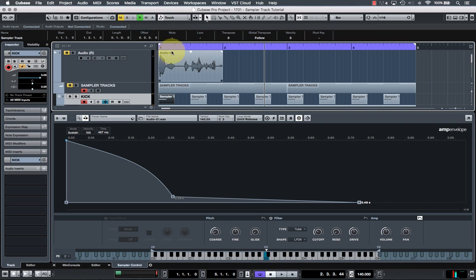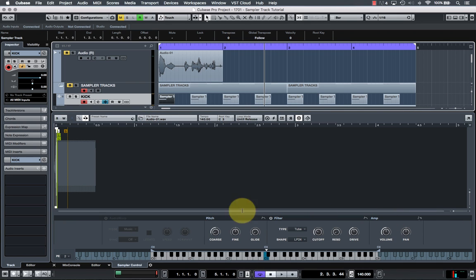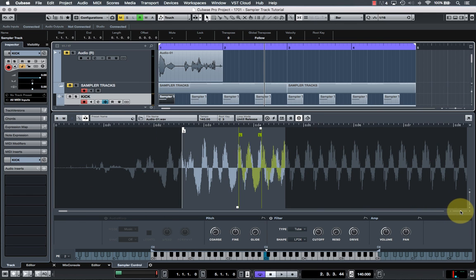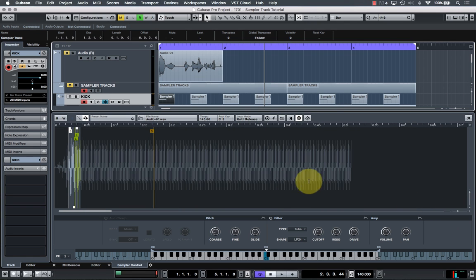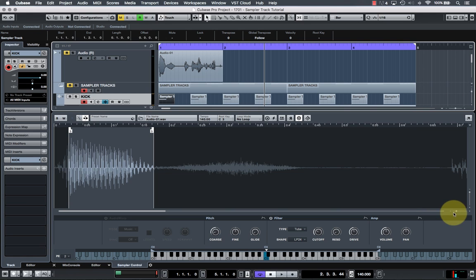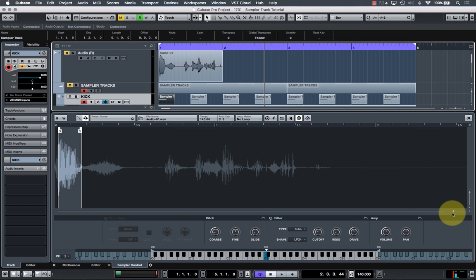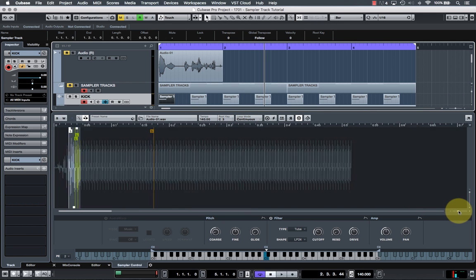As you can see, that file is called Audio 01. That's the file that's used in this top part here. And if I just click on this little guy, it's quite hard to tell where I've got this from, because it doesn't look anything like the waveform at the top, and the reason is that I've used a different loop mode. If I go to no loop, you should then see the original waveform, and what I've done is use the start and end times of the sample to select the very first vocal phrase, and I've changed the loop mode to continuous, so I can just loop that one section.